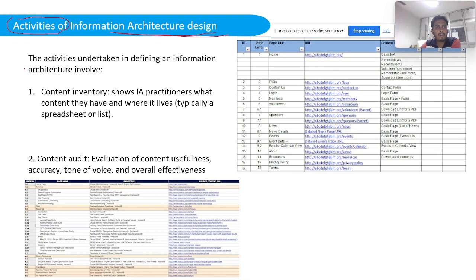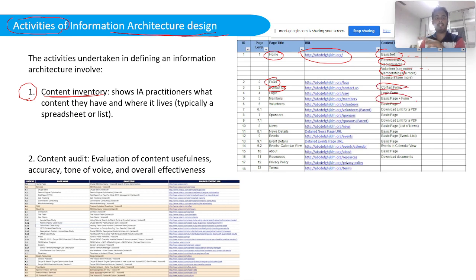The first activity is content creation, the content inventory. Once we have decided on our labels, for example the title pages of various content, then we need to create the URL, basic information about what is there inside, and all sorts of elements that will be under this particular title page.